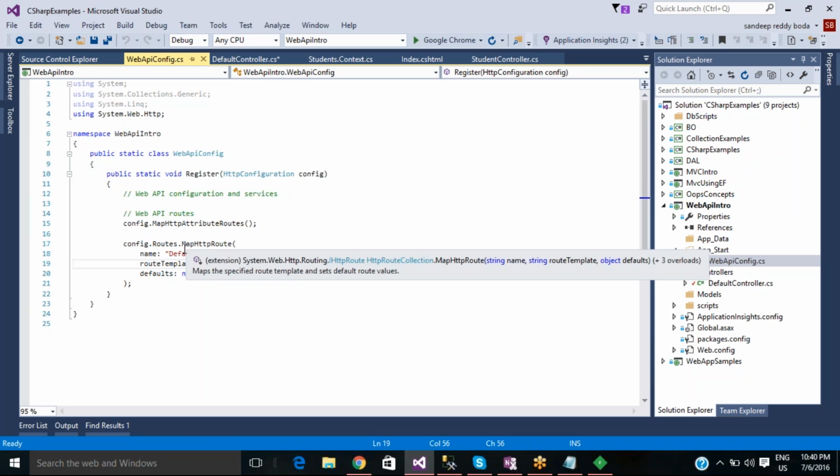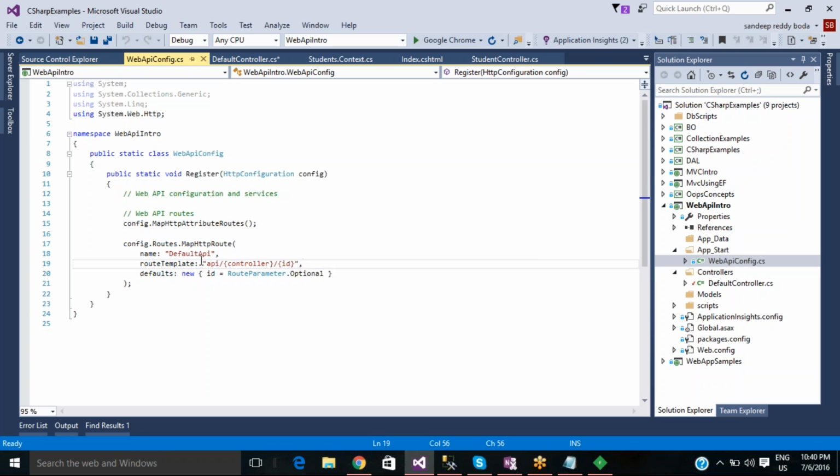So when you say like the action methods names will be similar to HTTP methods, nothing but get, post, put, delete. Okay, then it will be called HTTP routing, and the routing URL template will be API / controller name / the parameters. Okay, and you need to remember the syntax because it's a kind of again interview question.